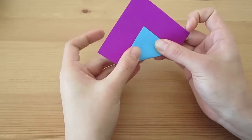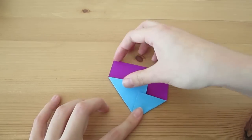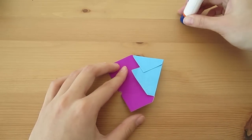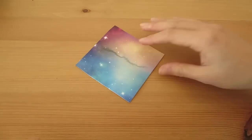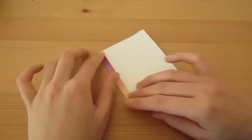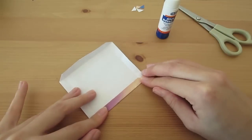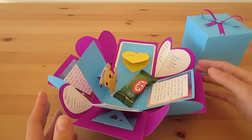To make a quick envelope, take a square sheet of paper and fold in the 4 corners. You can cut off any overlapping sections to keep the whole thing flat. Then glue it in place. The last little tip is to make these framed sheets. Take a sheet of paper with a pattern you like, flip it to the back, and simply fold in at the four sides. Glue it down, and if you want to make it really clean looking, cut the four corners on a diagonal. Personalize the whole thing with messages or pictures.